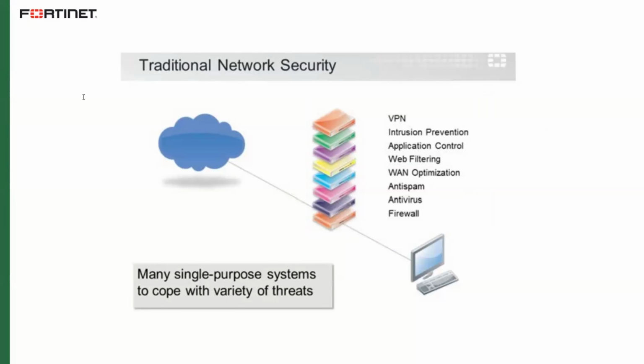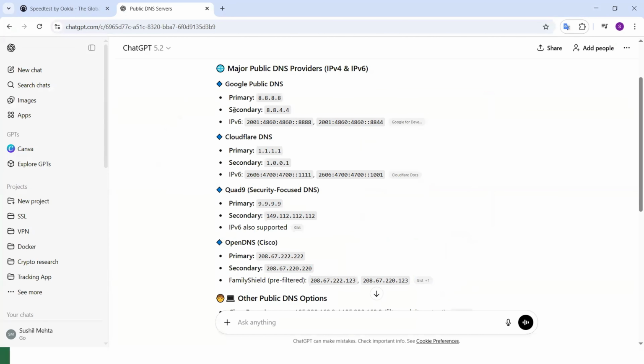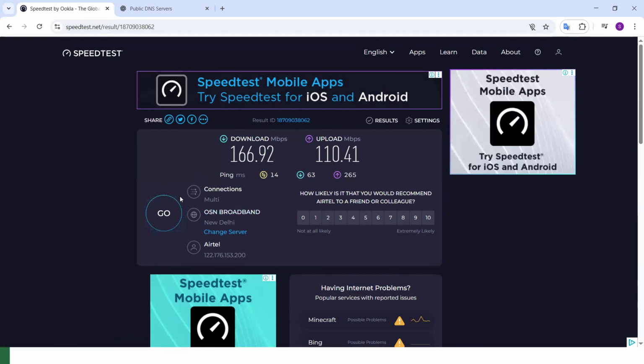So I was just giving one example of DNS and all, right? I changed the DNS address. I had shown how latency can be increased. Right now, I just tested the latency in my network. Earlier, it was 28 milliseconds, right?